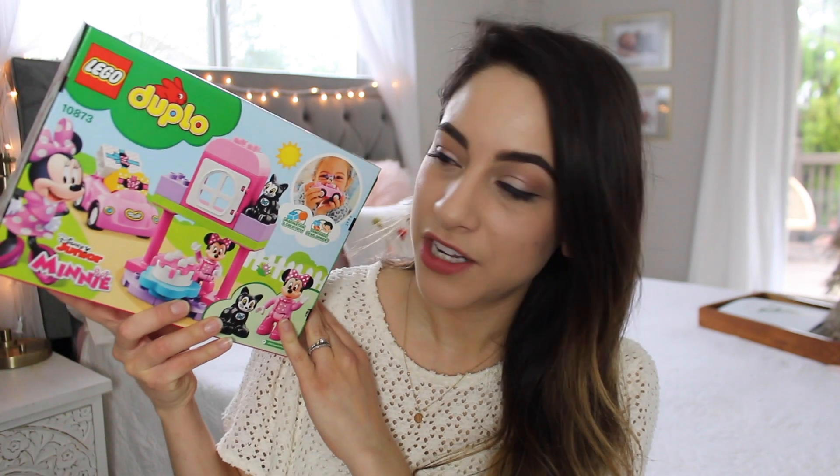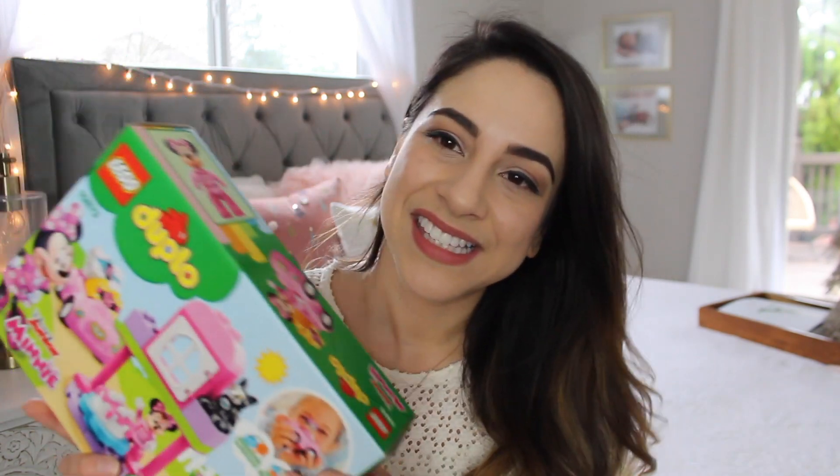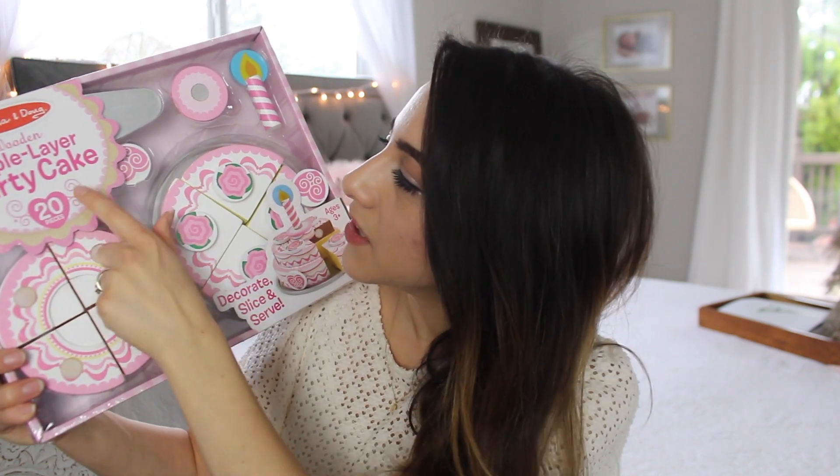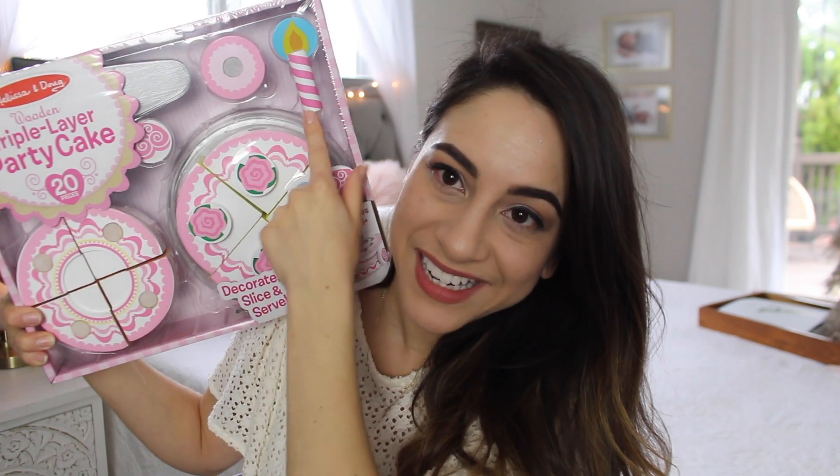For Chloe's Christmas — she loves Legos just as much as Marcus does. What she loves to do is make cupcakes and birthday cakes with hers. One time together we built an Alice in Wonderland table with cupcakes all over it, and now every time I sit down with her she wants to make a happy birthday party. So she is going to be super excited when I show her that I got her the Minnie Mouse happy birthday set — it has a pink cart, some presents, and most importantly an actual birthday cake. I also got her the Melissa and Doug triple layer party cake set. Both kids are obsessed with birthdays so they'll be really excited it has a candle as well.